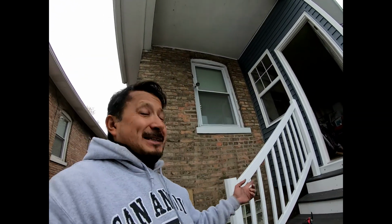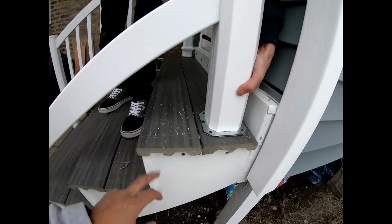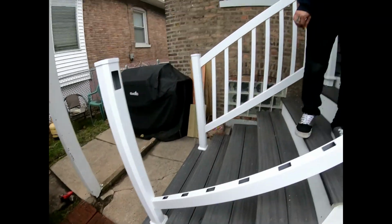At least I got those done, but it's supposed to snow tomorrow, so I gotta hurry up and get this side done. Yeah, look at that. Now this post right here, I just drilled the pilot holes. I didn't even put that one in. I loosened all those up right there.